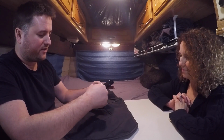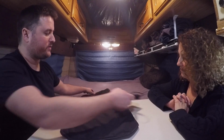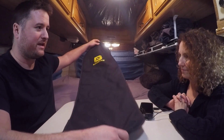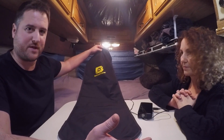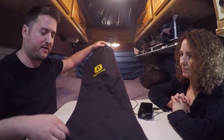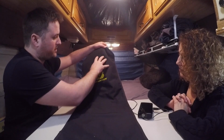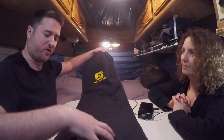We can plug this into the USB connection, and on a full charge of this battery, we can actually run this heating pad on medium for all night. Yeah, all night. Something like 10 hours or something like that. And essentially, it's just like a heated blanket, electric blanket. There's circuitry that runs through the whole thing, and it creates little warm spots all the way down it.